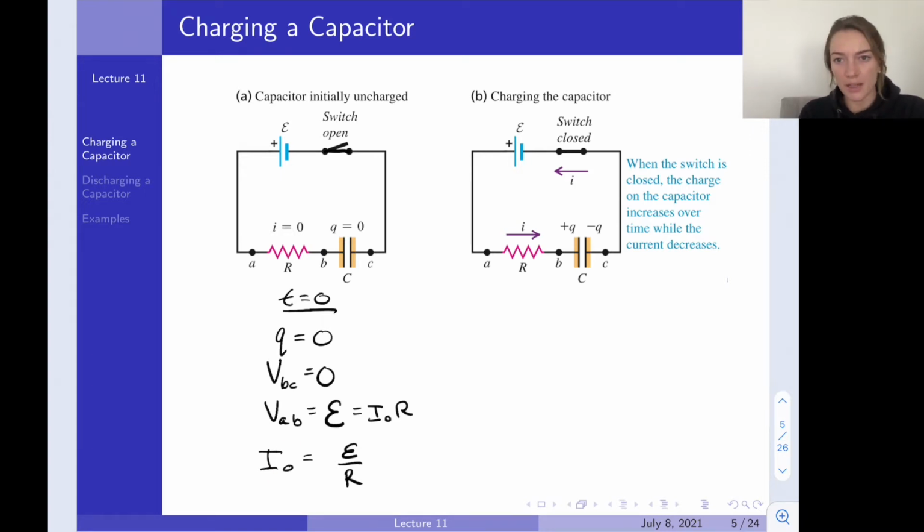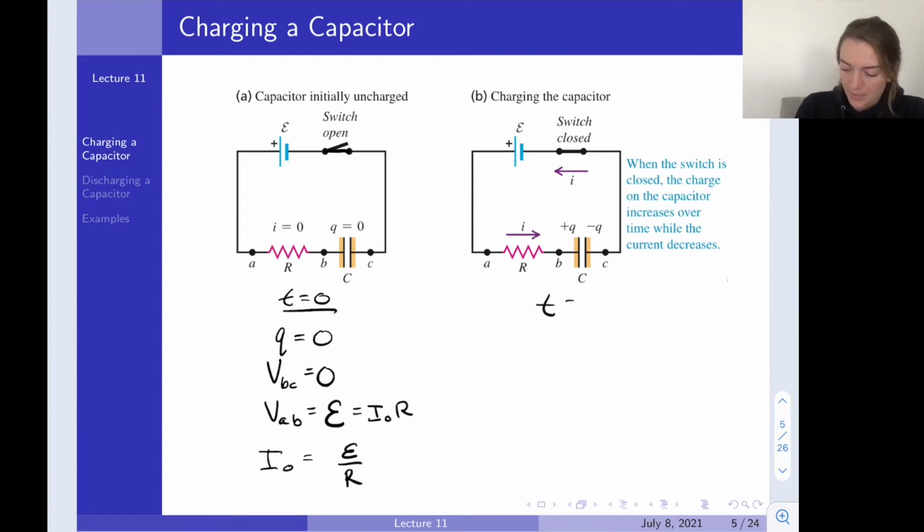So now sometime later, maybe a minute or two later, the capacitor has fully charged. Enough charge has built up on this capacitor that it's now at charge plus Q and minus Q on each plate. Since all of the charge has built up on this capacitor, there's no more current flowing. You can basically think of it as all of the charge that was previously making up the current has now collected on the plates of the capacitor, and it's not going anywhere anymore. It's not moving around this circuit. It's just sitting on the capacitor plates.